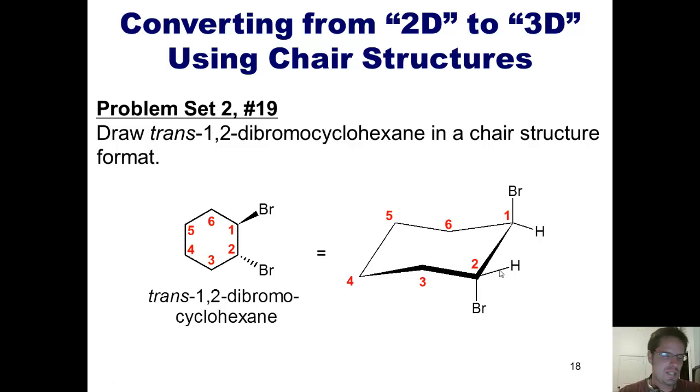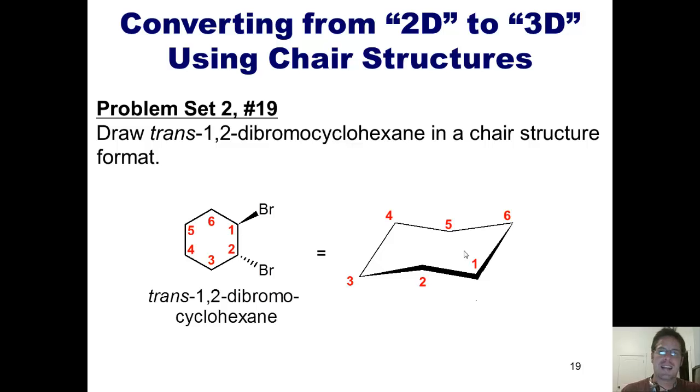Now, I know that in looking at this particular structure, you might be thinking, this doesn't look very good. Is there any way that I can put these two bromines in the equatorial position? Yes, there is. The easiest way is to just change by one position clockwise or counterclockwise the original location of our numbers. Now, I've gone ahead and done that here. Because the location of our original numbers is arbitrary, it doesn't really matter where I put them in the diagram shown here to the right, as long as I number them in the same direction, either clockwise or counterclockwise, as I did on the left.